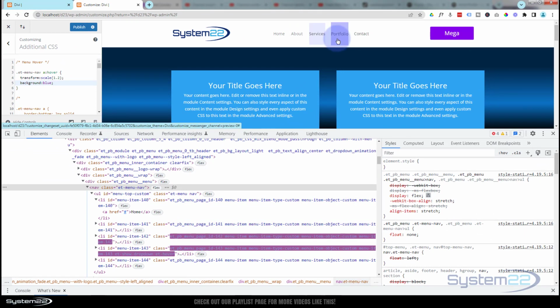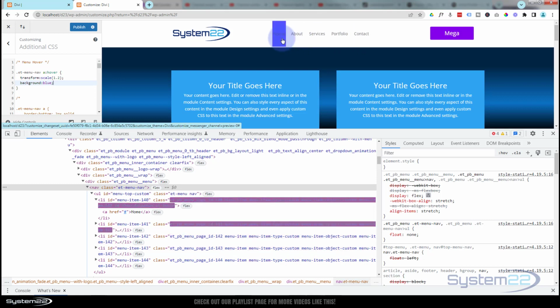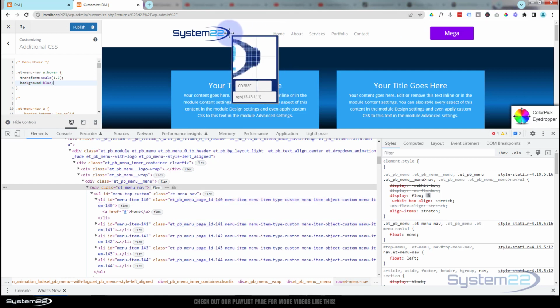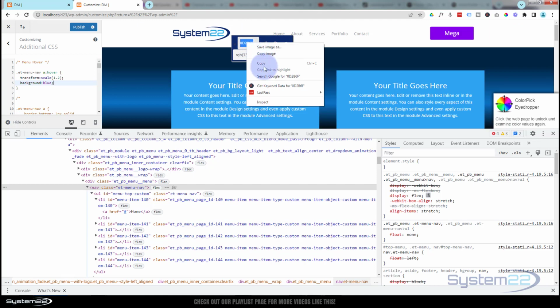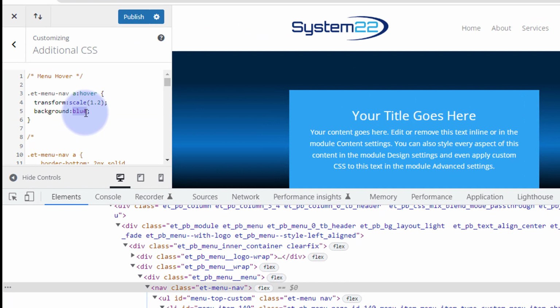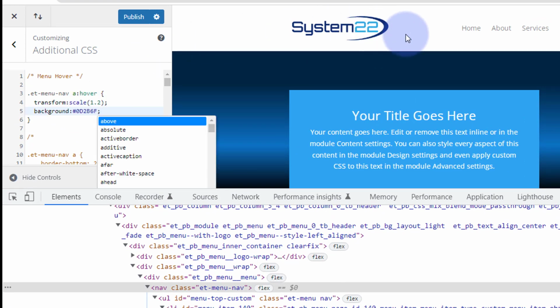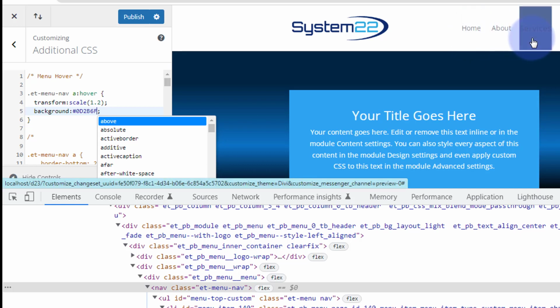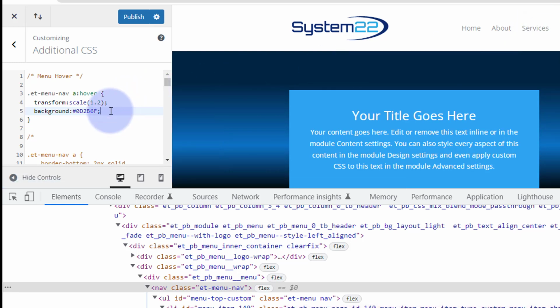I guess to make this more in line with our site that we've got going on here, or to make it the same color perhaps as our logo there, I've got a free Google Chrome color picker up here. Let's just grab that hex code. And let's actually make it that color instead. So it's a hex code that has a hashtag in front of it and then the code. And there we are. Now that should be the same color as our logo there. So okay, it looks a little light to me, which makes me think the opacity is down on it. Let's just check the opacity on this.